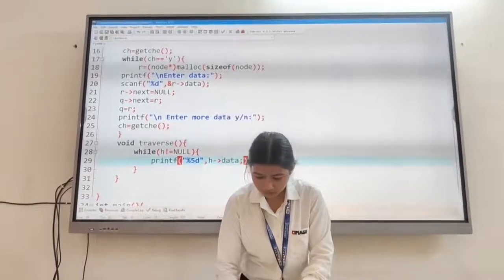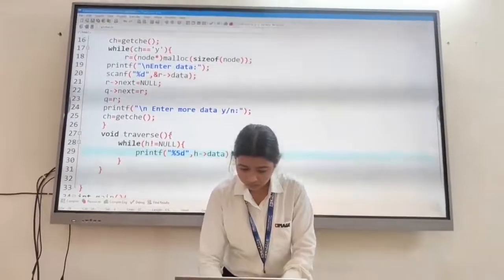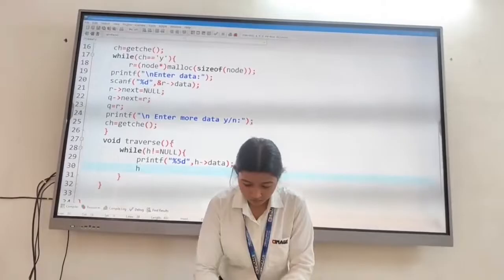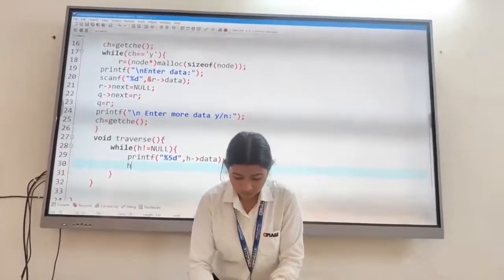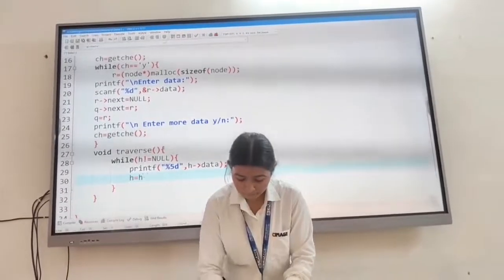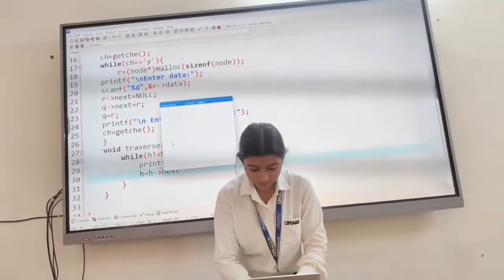After that, we have to allocate this head to the next node, H next.